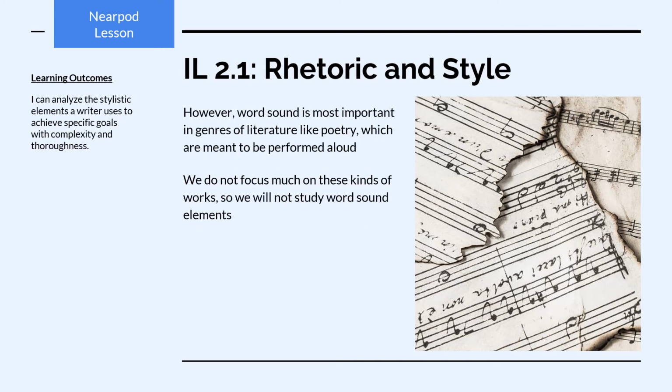However, as fascinating as the study of word sound is, we won't look at that much at all in this course. And that's because word sound is really only important in genres of literature like poetry, which are meant to be performed aloud. And since we will look at very little poetry in this course and look mostly at the persuasive elements of speeches, letters, essays, and that sort of thing, we're just going to ignore word sound and focus instead on word choice and word arrangement.